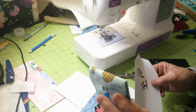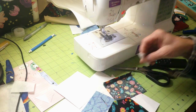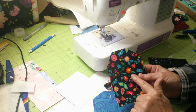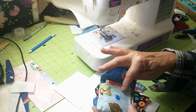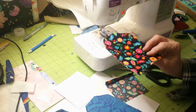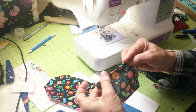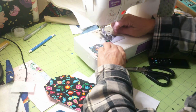You can use interfacing in this if you like — it just makes it a little bit stiffer but it's not required. If you're going to do that, you'll need two pieces that are five and a half by four: your outer case part and your inner case part. Then you'd need a pocket that matches the outer face. The pocket piece is the four by four. You're going to fold it down a quarter of an inch, press it, fold it another quarter of an inch, press it, and then sew it.